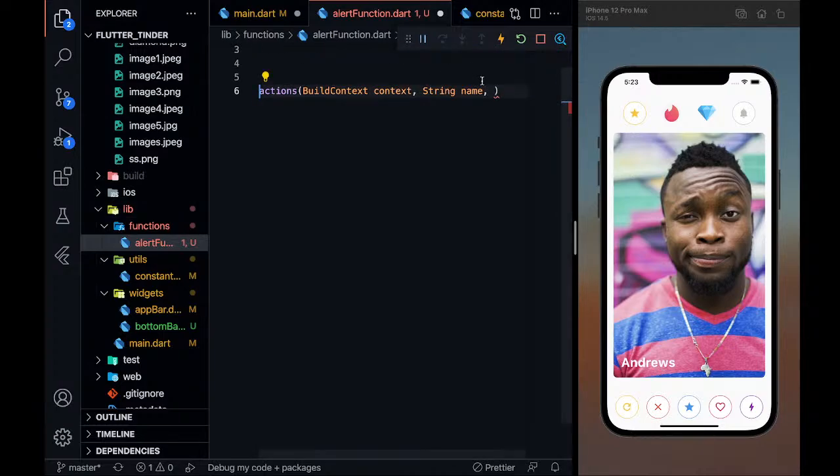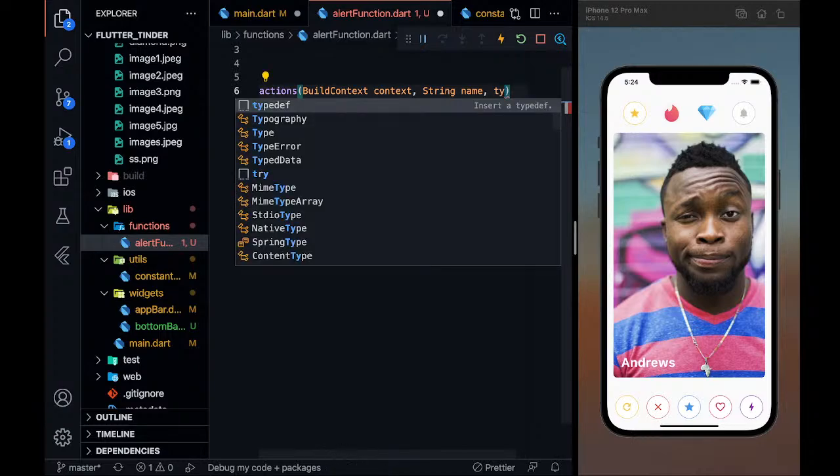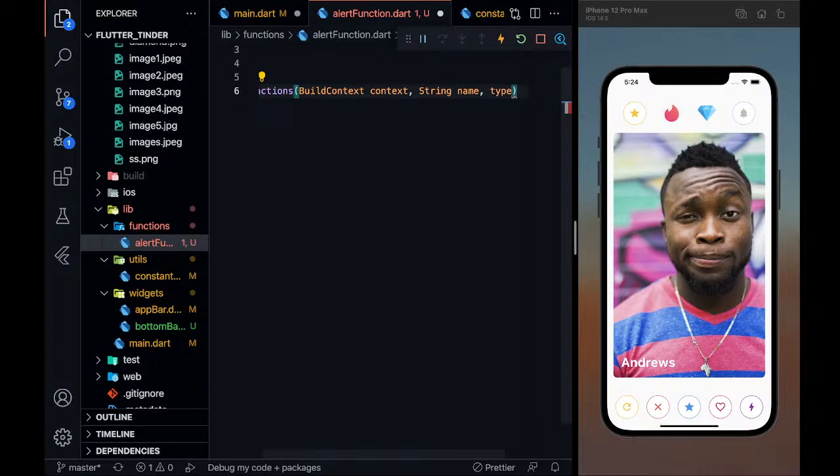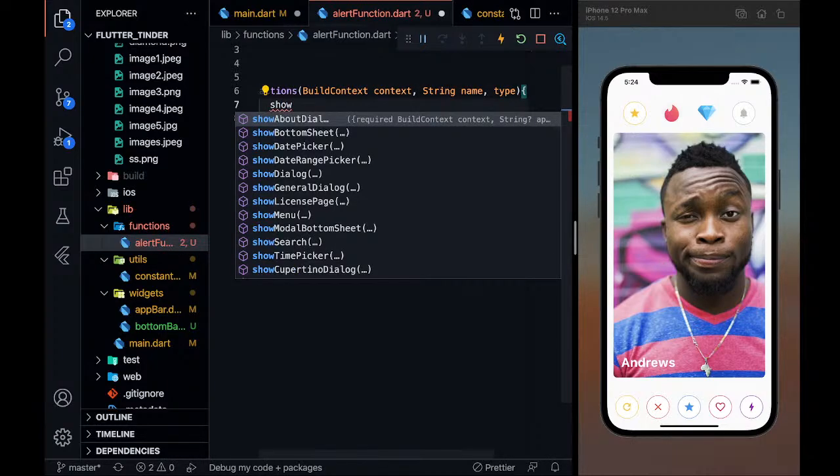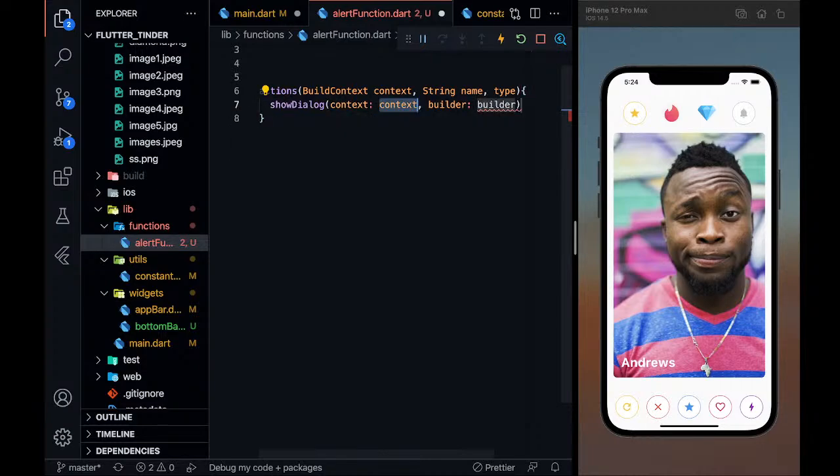Yes, String name. And the third parameter I'm going to take is the type. So type is nothing but like, dislike, and super like. So three types I'm having, and it is going to show a dialog. The context will be context, and now we have to define the builder.